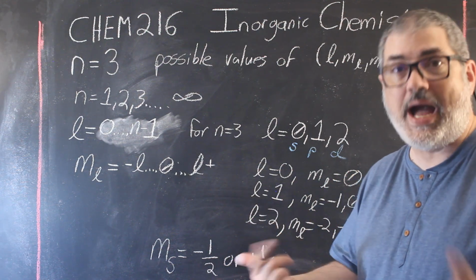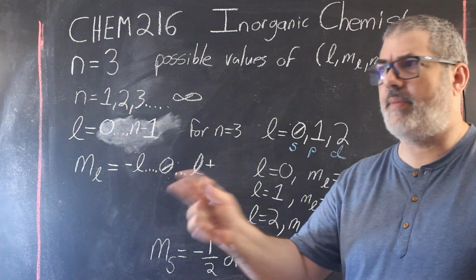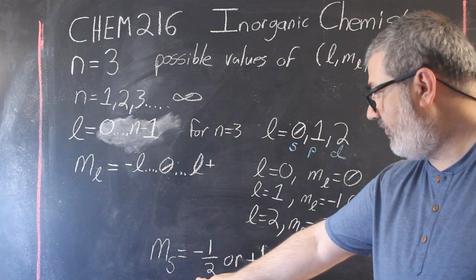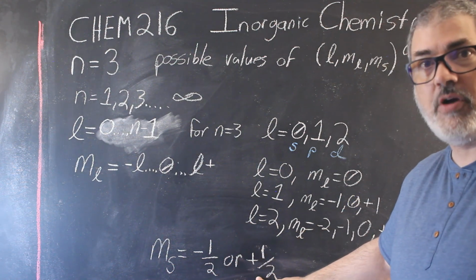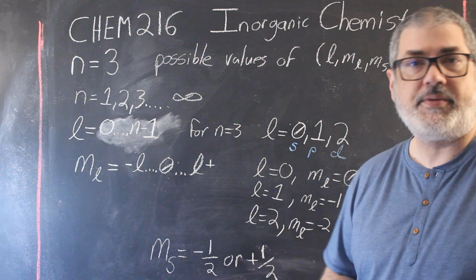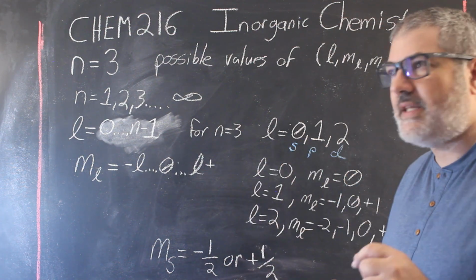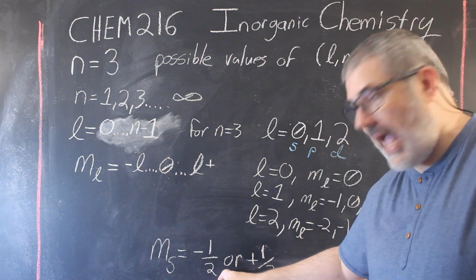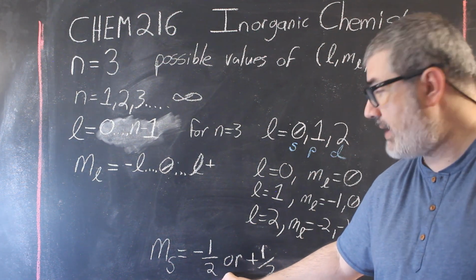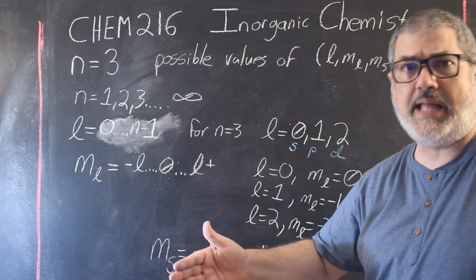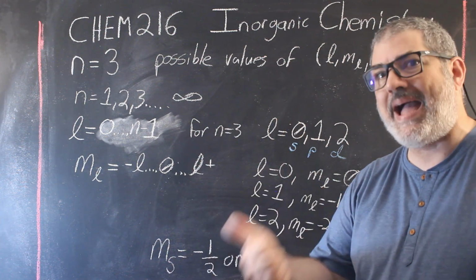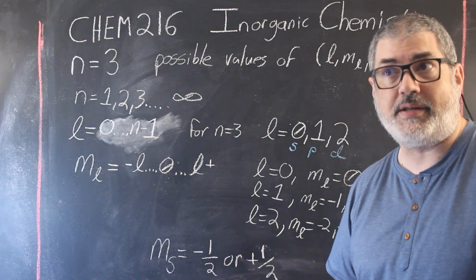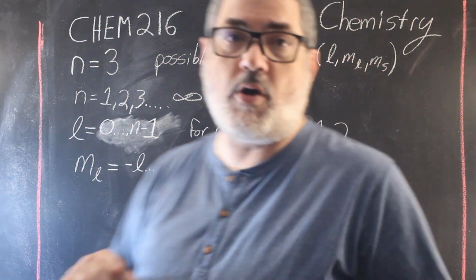The way I like to think about it is n, l, m sub l, that's the address. And then, who are you sending the mail to? Well, you have two choices: negative 1/2 or positive 1/2. We'll see that this property of the electron, this concept of spin, is going to be very important. As we learn about transition metals, depending on the spin of the electron, that's going to make a huge difference in the magnetic properties of the transition metal complex and its optical properties. So there will be consequences as we go forward.